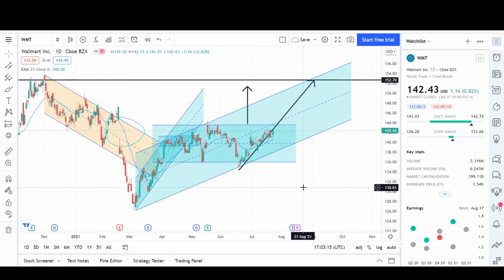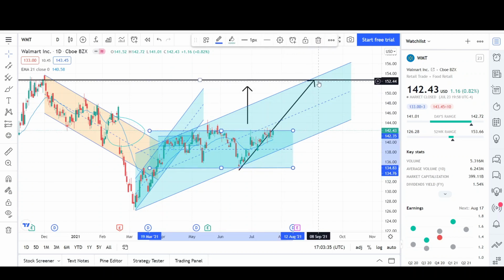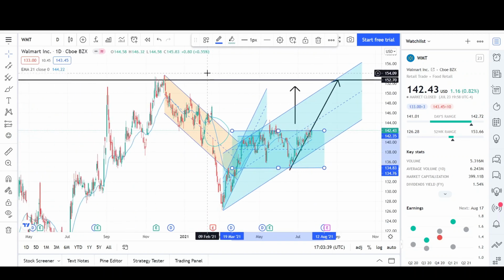So that pretty much takes care of the daily chart. I see price is going sideways right now, so either we're going to stay in the range if we don't break this high of 143 and come back to the lows, or if we do have a successful breakout and we get a retest of the range and it finds support, price will continue to trend higher up to the previous highs of Walmart, and probably even break it this time.